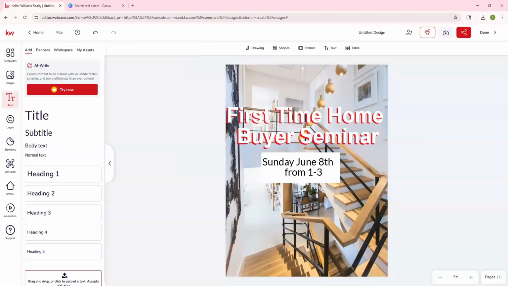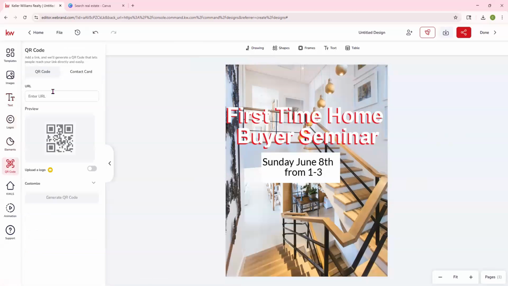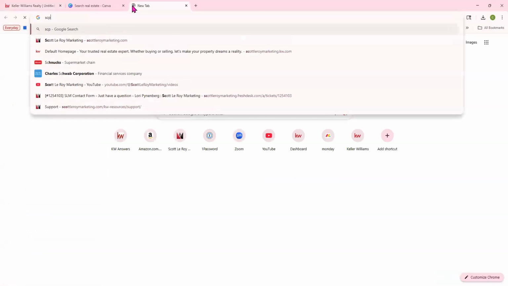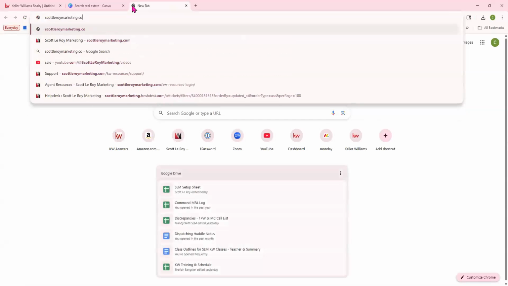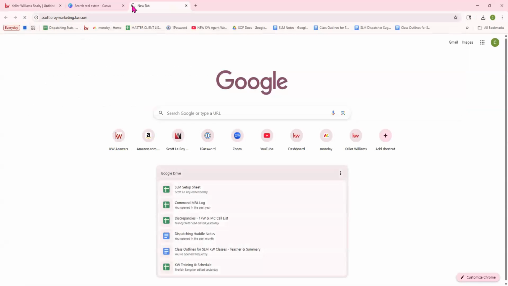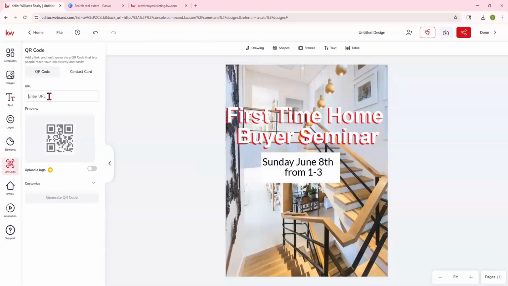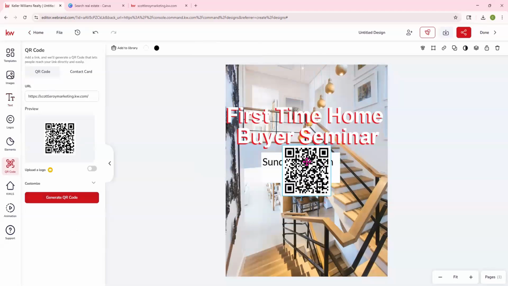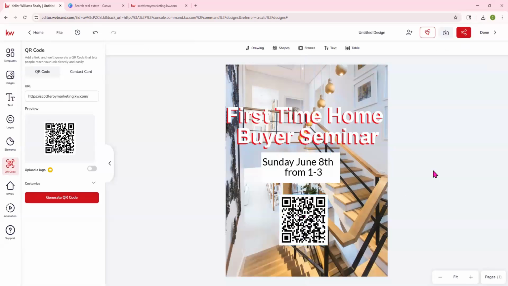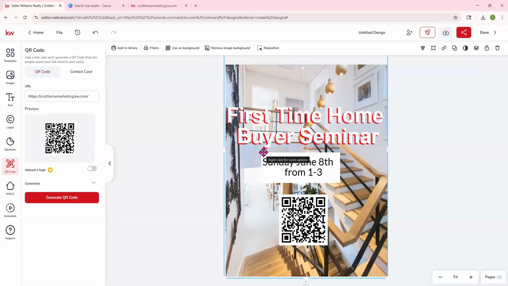If you had anything else, maybe you had a QR code to RSVP. You can even add your own QR code if you have a URL here. Let's say we want them to RSVP, or we just want to redirect them to our KW website. You can go ahead and grab this URL, plug this in here, generate, and now we've got a QR code for that, okay? So you can create your own design in here from scratch, uploading any photo that you'd like, or finding one within the stock photos. You can do that as well and create your own custom design.